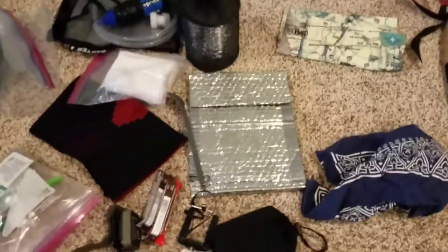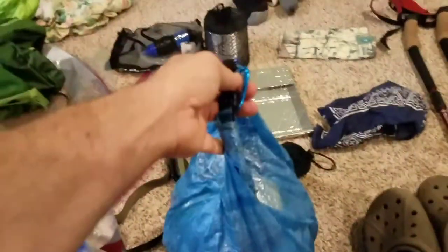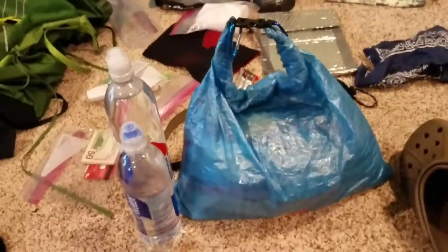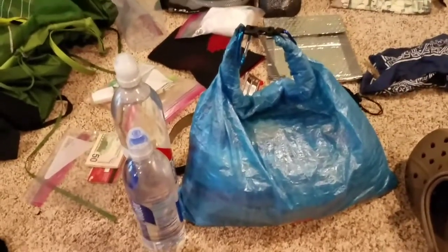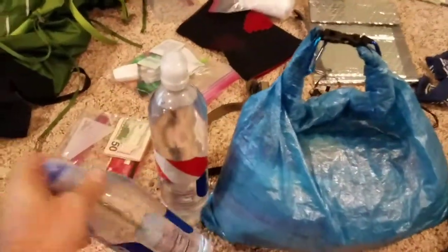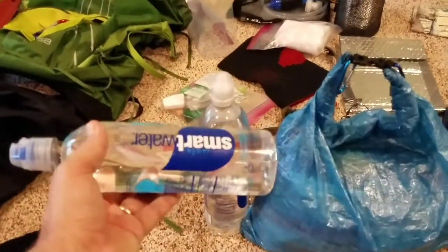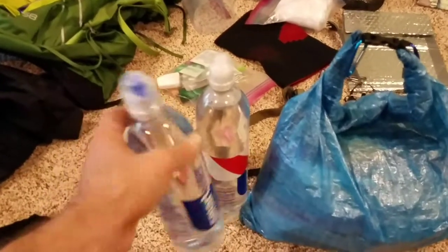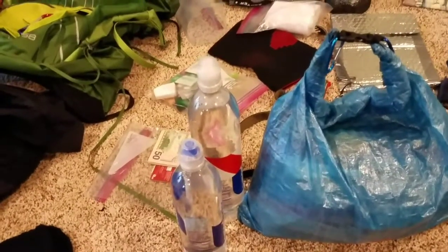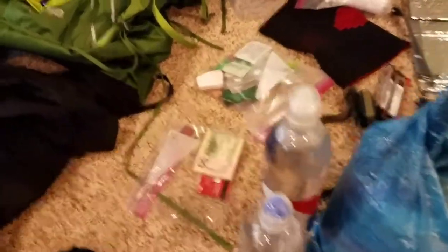That works great because I do freezer bag cooking. I've got my food bag here. I have cut my food bag back — including water and food, I'm carrying 7.3 pounds. I think last time I was probably carrying 15, so I've cut that back considerably. I'm also going to cut back on my water to save a pound or pound and a half. Instead of two liters of water, I'm just taking a liter and a half — there's plenty of water on the trail and we've had plenty of rain, so I don't foresee that being a problem.